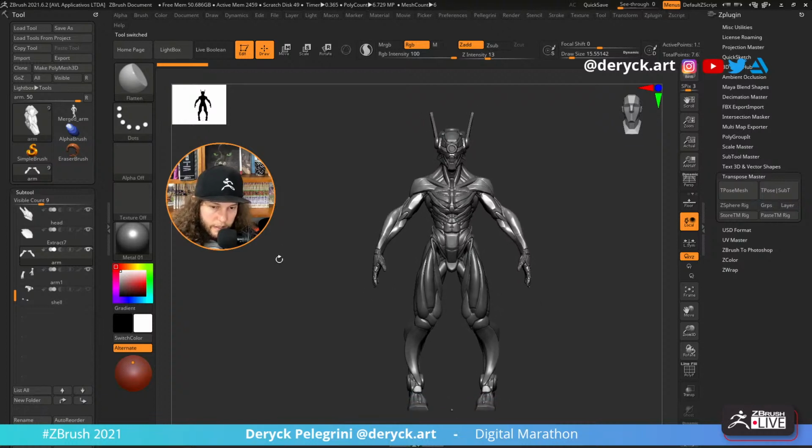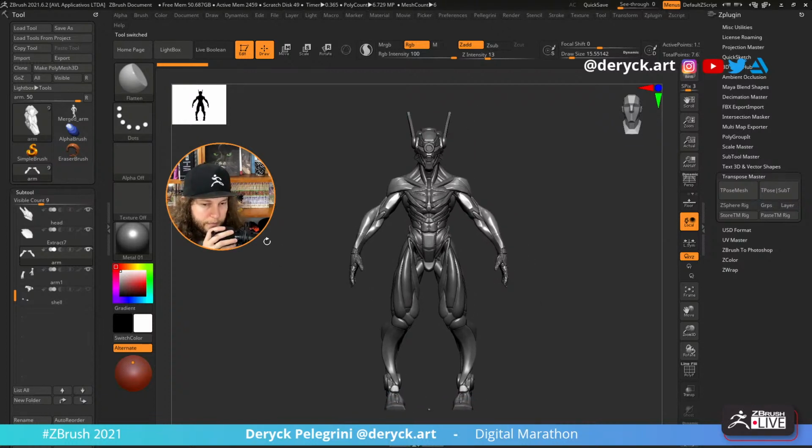But for this character, I'm going to do the topology, and after that, I will do the rigging, and after the rigging, I will do the UVs and things like that. So the character is going to be fully animated. I will finish this character in an A pose, and then do the topology, and after that, the rigging. So yeah, hopefully, I will be able to ask a friend to do the rigging for me. Let's see if he will do it.